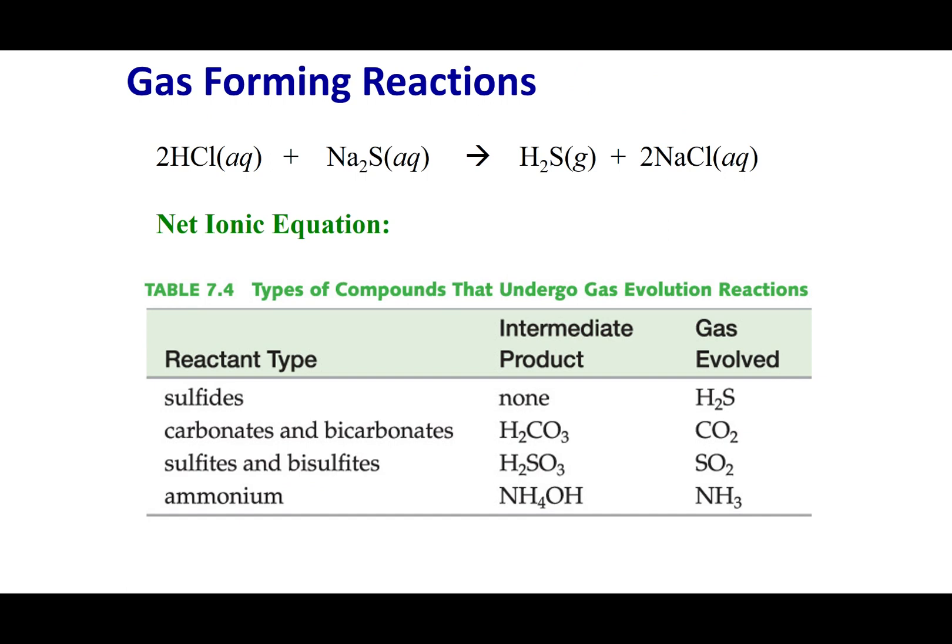So to continue our discussion on metathesis, another way that we can remove ions from solutions besides precipitation reactions are gas-forming reactions. So if you look at this, I'm going to combine HCl with Na2S. So I'm going to do my transposition. My hydrogen is going to combine with my sulfur. The sodium is going to combine with my chloride, generating NaCl and H2S. Now, whenever you have H2S, that is considered a gas. Now, there's a few gases that I want you guys to watch out for and some intermediate products. So the equation above highlights this first equation. If you generate H2S, it is a gas. It is going to make a metathesis reaction because I am removing ions out of solution. The hydrogen ions and the sulfide ions are coming together in this reaction and they're bubbling out of my liquid.